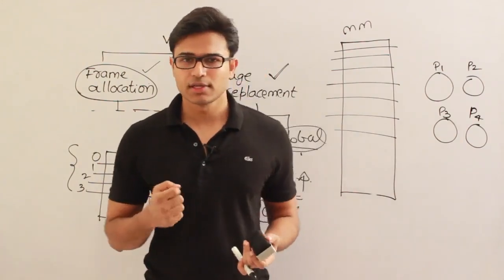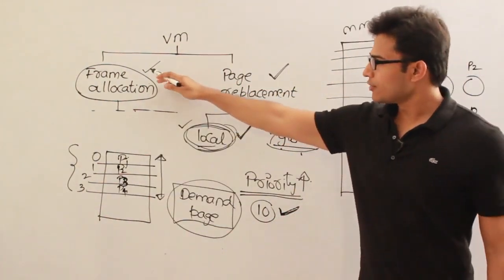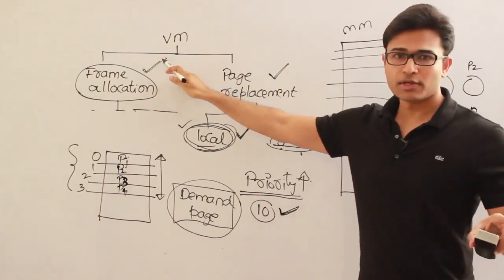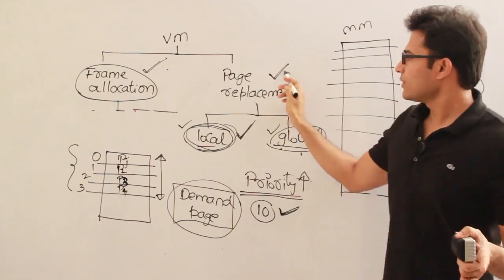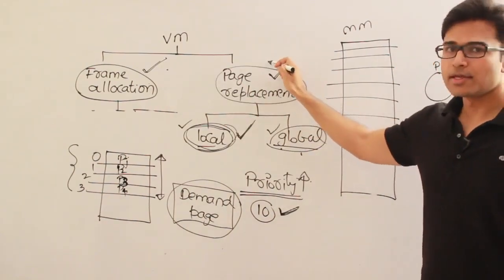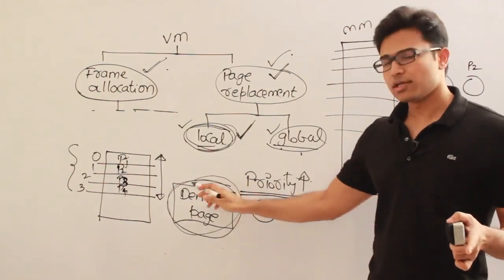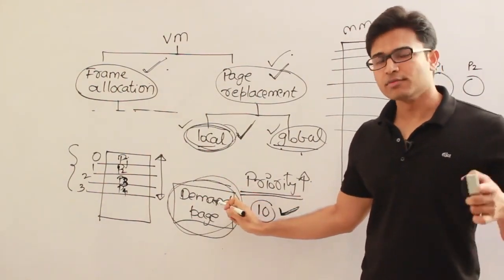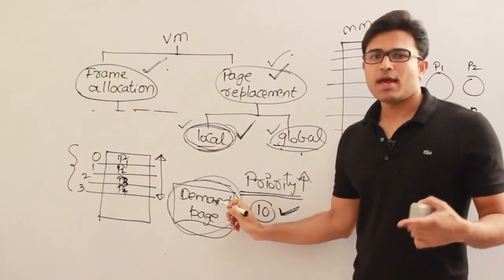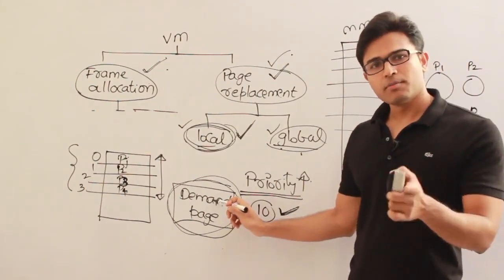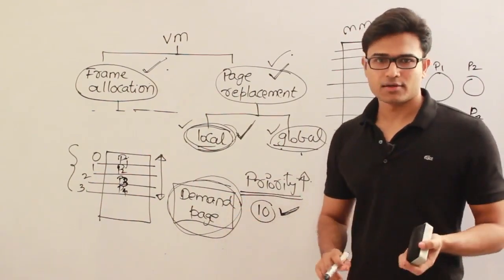Understood this? The main concept is that we are going to have frame allocation, which is going to be given in the question. They'll say that a process is allocated so many frames, and that we are going to use this kind of page replacement policy. And they'll say whether demand paging is being used or not. Demand paging being used means start with the assumption that there is nothing in the main memory, and then they'll ask you how many page faults are required to complete this process.